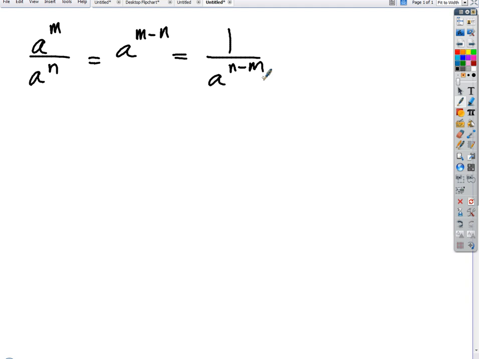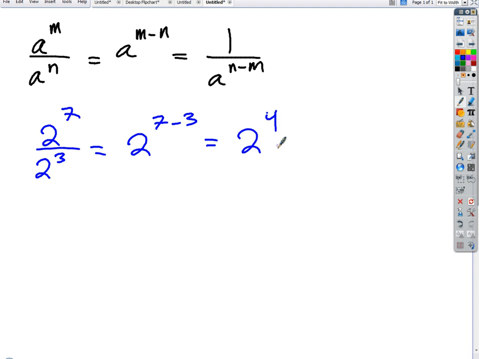Now, why would we do that? Here's the rule you want to use instead. Listen very carefully. If you get this down, this will be very helpful to you. Say I'm doing something like 2 to the 7th divided by 2 cubed. I'm dividing like bases, and the exponent on top is bigger than the exponent on bottom. So I divide like bases, 7 minus 3. Okay, good. So I'm going to get 2 to the 7 minus 3 equals 2 to the 4, right? Good. And then I can turn that into a number.